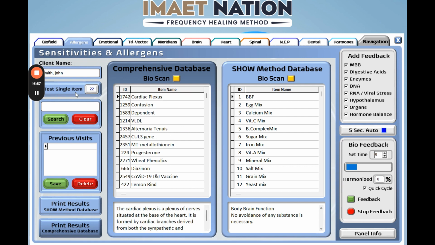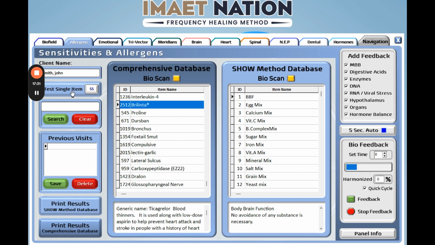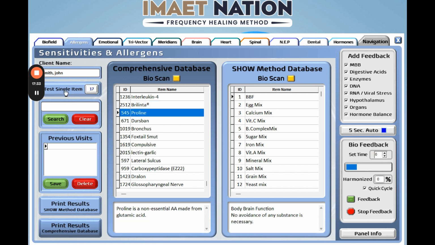Cardiac plexus. Okay. So what we're doing is we're scrolling down through. We're looking for about 15 items, 30 in total, but on this first step, 15 items that are going into what I call the starter treatment basket. So we're scrolling maybe the top 30-ish. And we also want to take the cursor all the way down to the bottom and look at these items down here. The body will put things at the very top and the very bottom that need to be addressed. So we're down here at the very bottom. We're looking at these things. We're looking for highs. We're looking for lows.